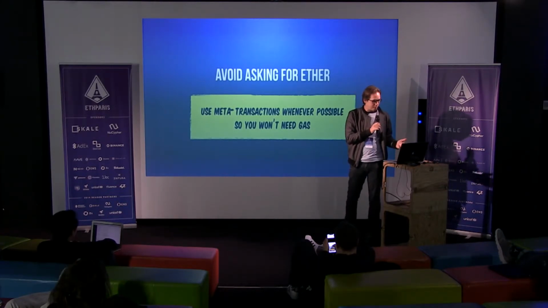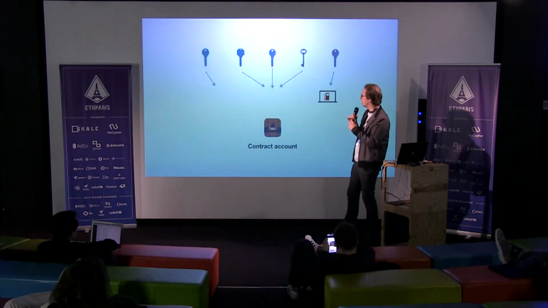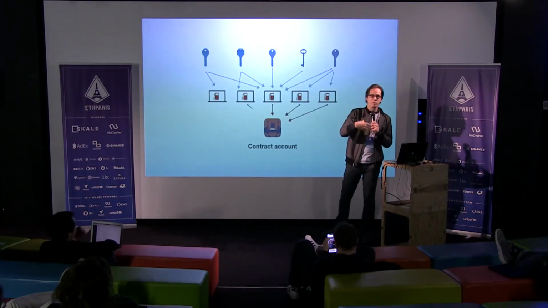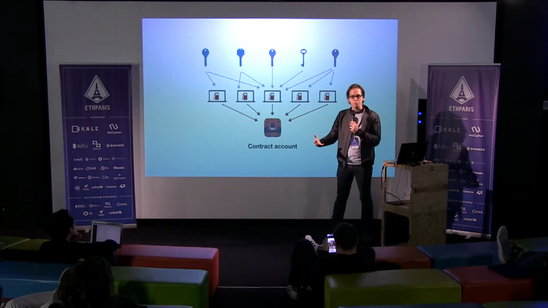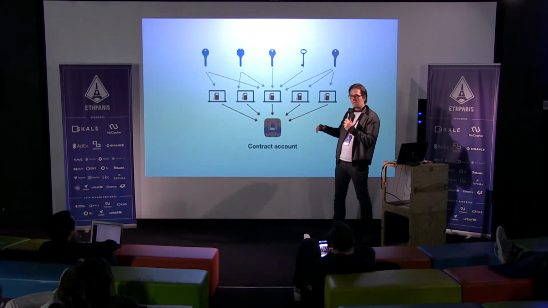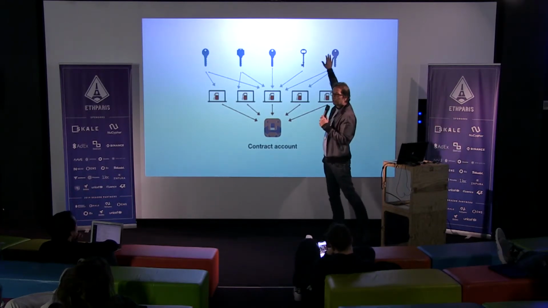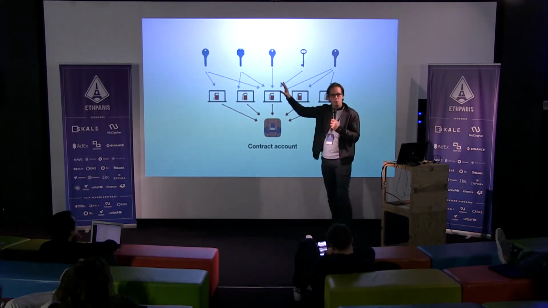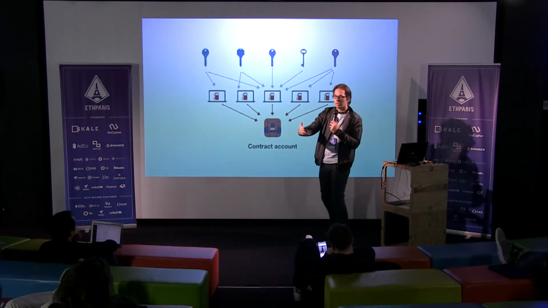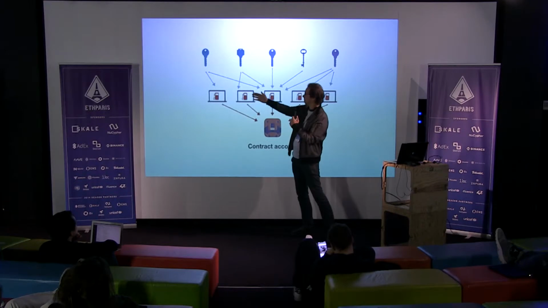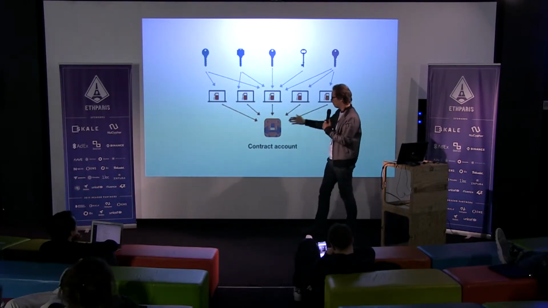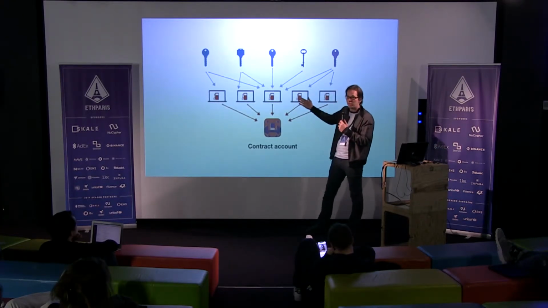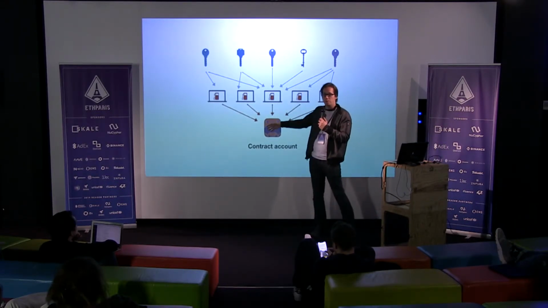It's called meta transactions, and you can always try to do it. The idea is simply that you have a bunch of keys, and let's say each tab or each device you use has its own key, and each one could be a burner wallet. But instead of storing funds there, you store funds on a contract, and you interact with that contract using the key. So you're basically using your key as an authorization token, signing a message telling a contract to do something, and that contract will do it. You give it to a server or a network of relayers, or maybe a single relayer, and they take that transaction and put it on the blockchain.